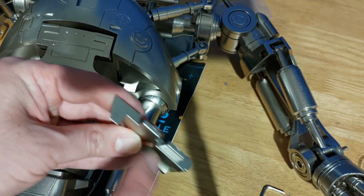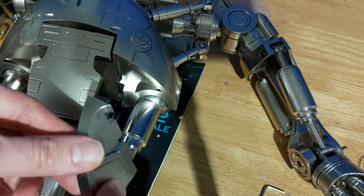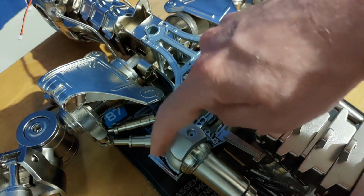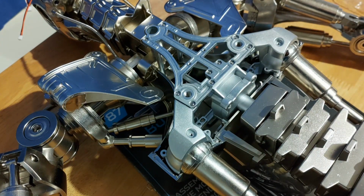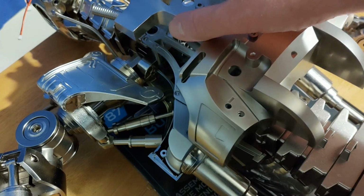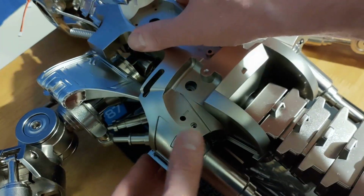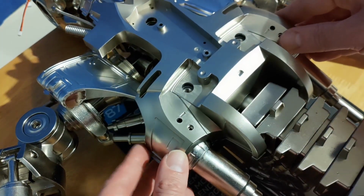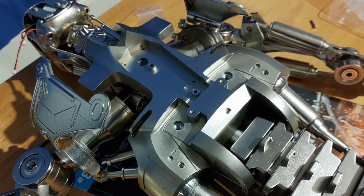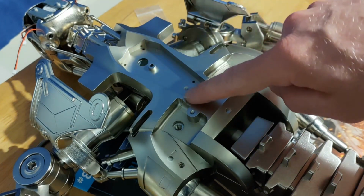I need to glue along the, it says horizontal surfaces of this bit, so I'm going to fit both of these. Hopefully, you know what, it's not going to matter too much about those, because I'm never going to see them again, because this back plate is now going right over the top of them. So let me get this into place and I'll show you where you need to screw. Alright, the back panel is in place and I just need to screw it in there, there, there and there.